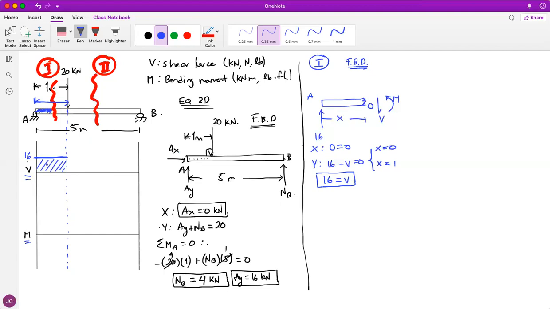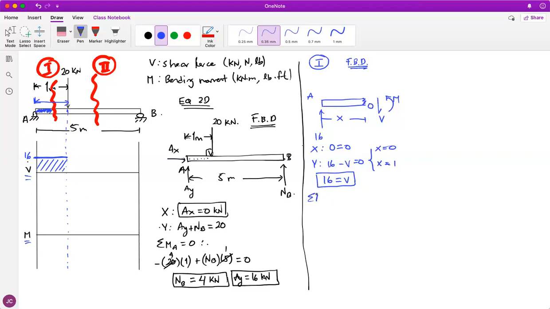And these little lines that I'm putting over here are just for rendition purposes. What it means is that the shear force that's going to be felt by the beam all along from 0 to 1, the magnitude is just 16 kilonewtons. Okay, fine. And then what? That's it for this part of the section. That's the information that this section 1 is telling you regarding the shear force. Let's see what about the M.